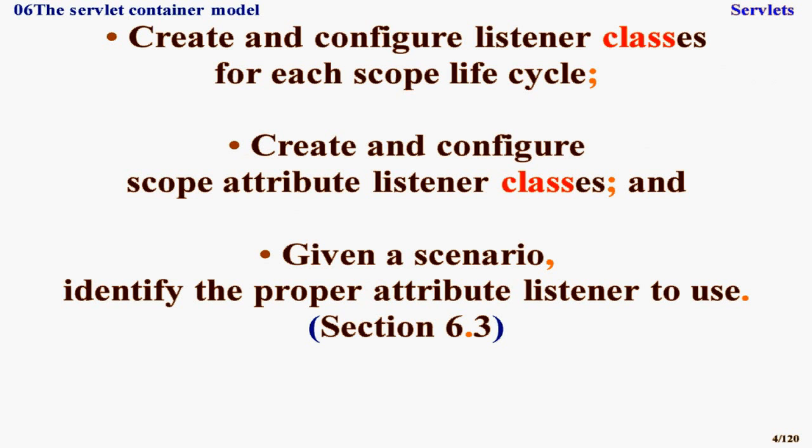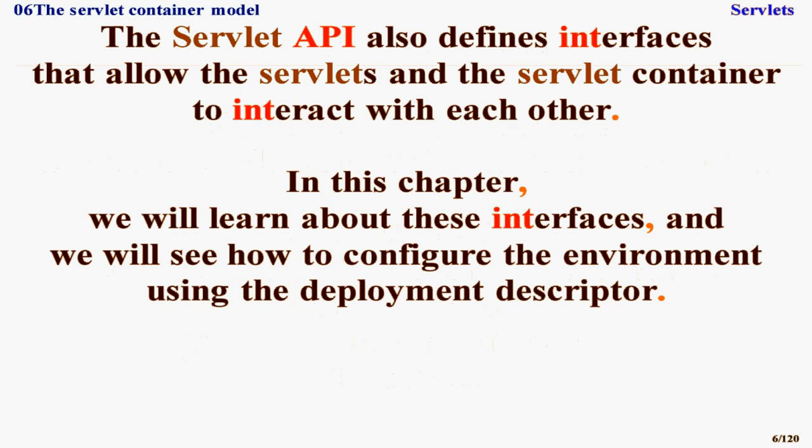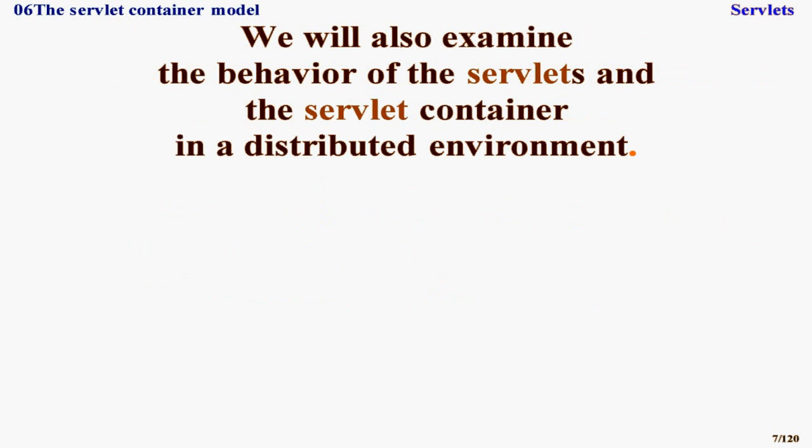Section 6.3. Introduction. Within a web application, all of the servlets share the same environment. The servlet container exposes the environment to the servlets through the javax.servlet.ServletContext interface. The Servlet API also defines interfaces that allow the servlets and the servlet container to interact with each other. In this chapter, we will learn about these interfaces, and we will see how to configure the environment using the deployment descriptor.